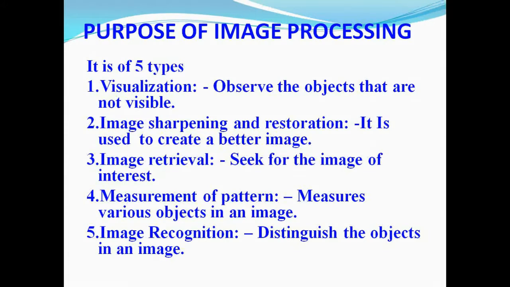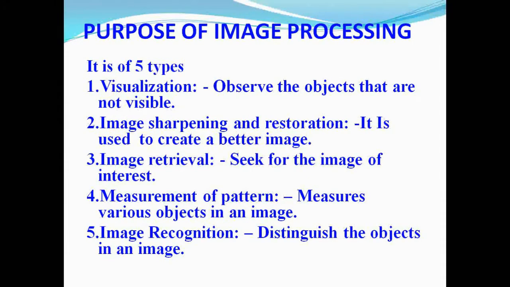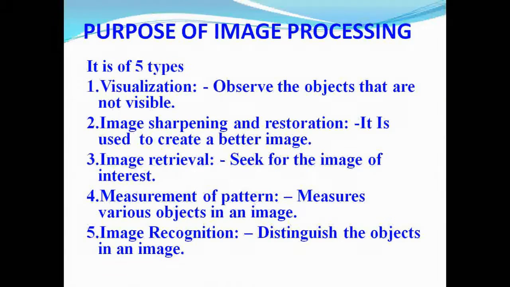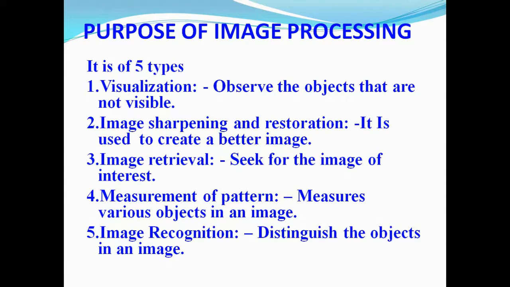Image sharpening and restoration is used to create a better image. You may be given an image that lacks sharpening and restoration, but you can apply image processing techniques to create a better image. Image retrieval: for example, on a website there may be many different kinds of images, and you ask for a particular image you are interested in. That is called image retrieval.